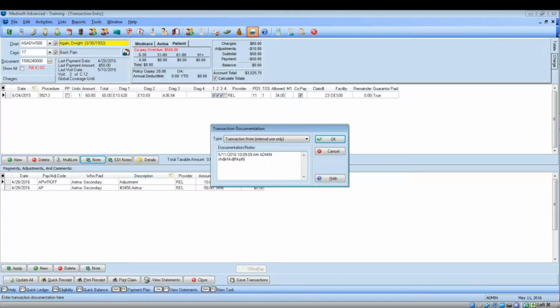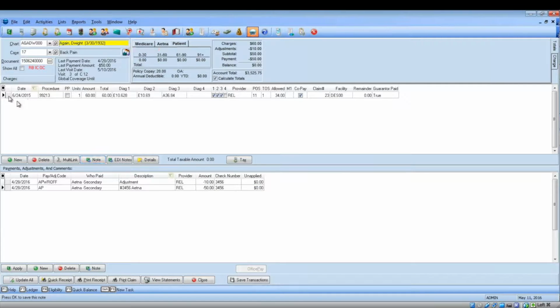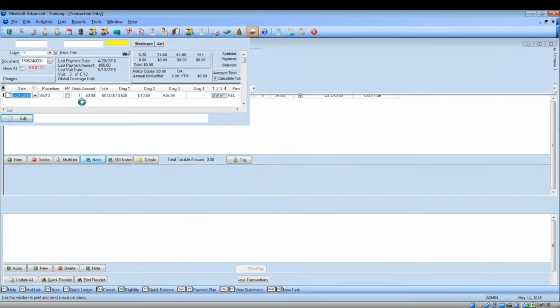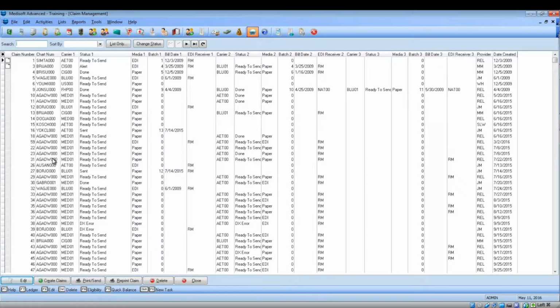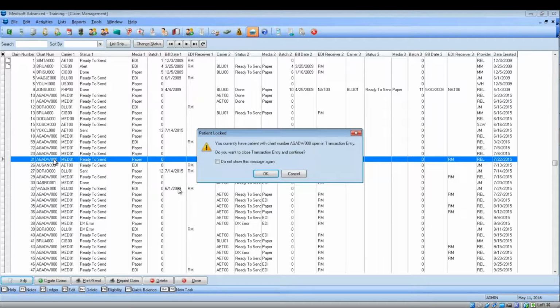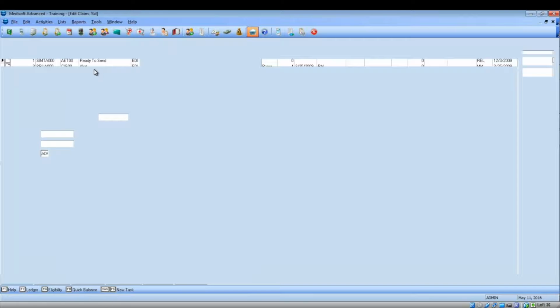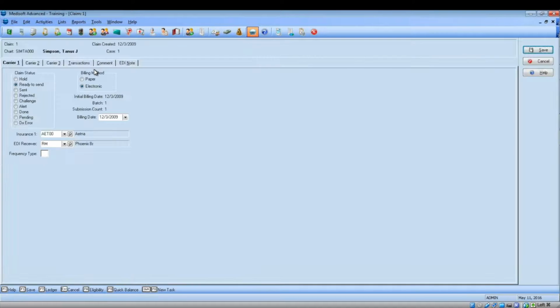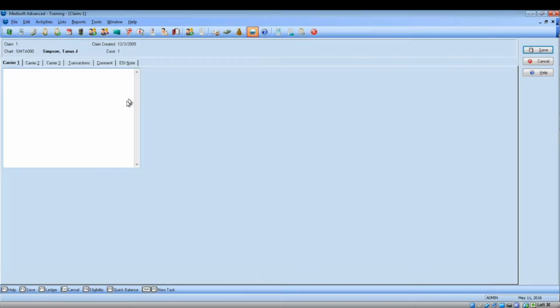So whatever you type now is going to be tagged with a note. So this is just a quick way of adding a timestamp. Another popular way of adding a timestamp, let's say I'm following up on this statement here, and I go to that statement, I open it, and I opened the same patient I was working with. So over here, let me just delete this. If I do my Control T, it will automatically timestamp.